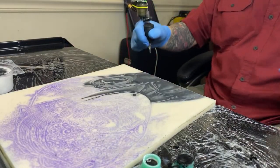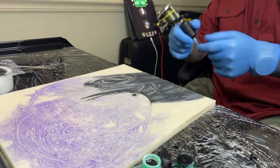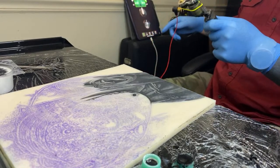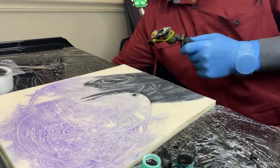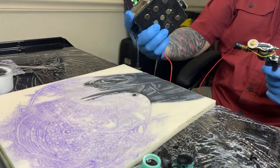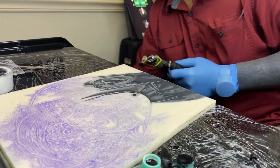So guys, I don't know how well you could see, but yeah, this machine runs on an audio interface. So pretty much to turn it on, you have to use a foot pedal, and it is connected to this type of power supply. And this is actually not a power supply, this is an amplifier. So I'll be doing a full review on this machine.